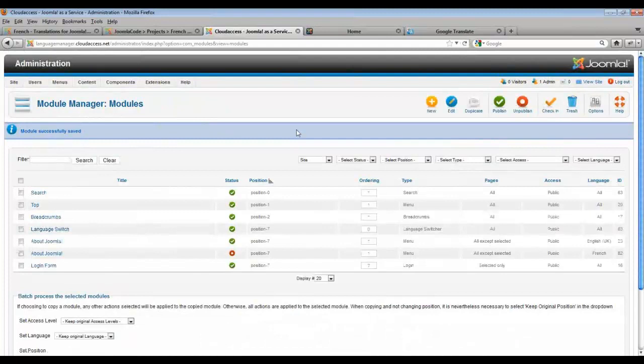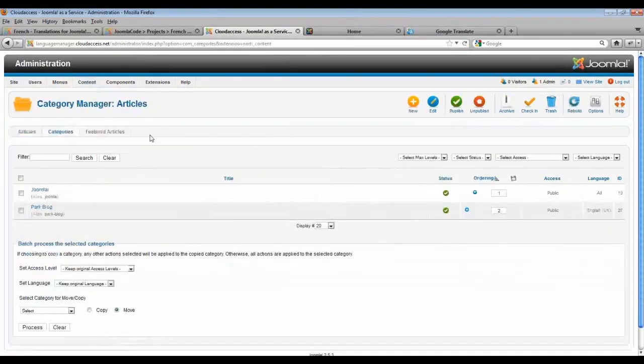So now that we've set up our languages, we've added the French language, and we've created a structure to allow visitors to navigate around those languages, and we've given them the option to easily switch between languages, we're doing pretty good here. Now on to the last aspect of creating multilingual sites, and this is the content itself. While we've already created the structure of the site, we need to customize the content. So we'll go over here and start with the categories.